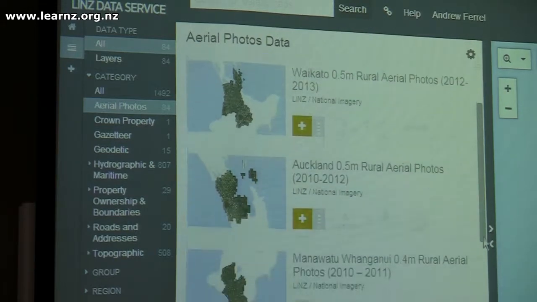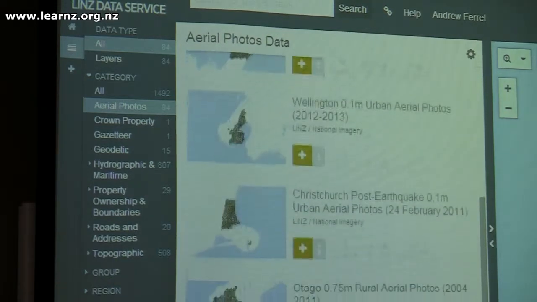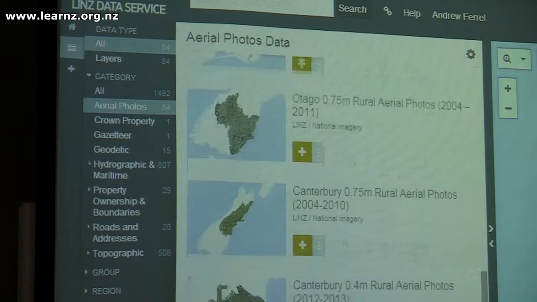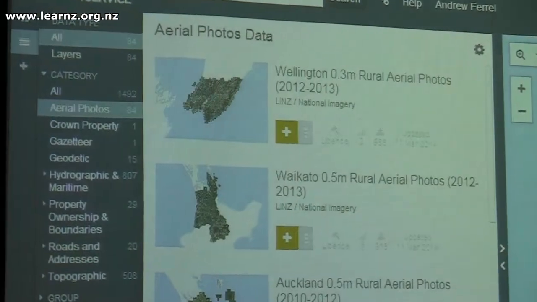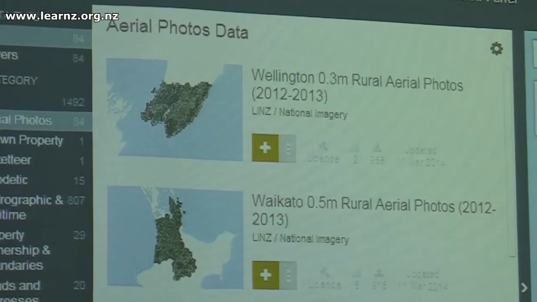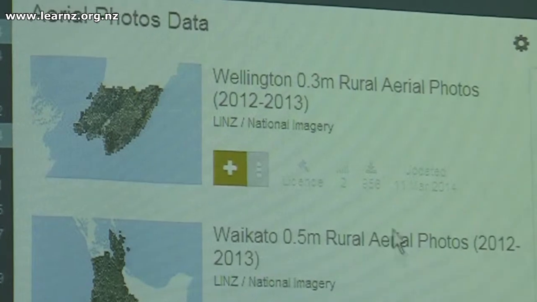So I think the best one to look at, because it's my area, is the aerial photos. So you have the ability, wherever you are in New Zealand, to go in and select imagery for your area. So I could go and find my own house or school or something on this service? You could. So if you know where you live, obviously. So for example, Wellington is at the top there. I live in Wellington and I've done it myself, gone and had a look at my property.